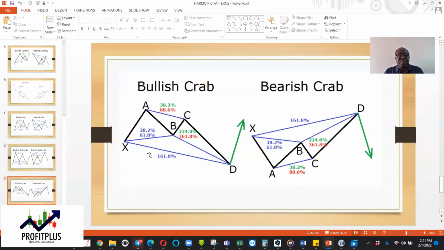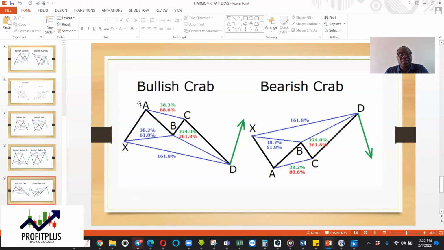All right, look at the crab. I usually illustrate it as someone hunting with a catapult. You have to draw it, and when you draw it, extend it well. The crab pattern gives you more extension and more reach for your trading targets. It gives more profits, and it's more accurate than any of these other ones. As I told you, all the times I've applied it is 10 out of 10. And now let's look at the coordinates.